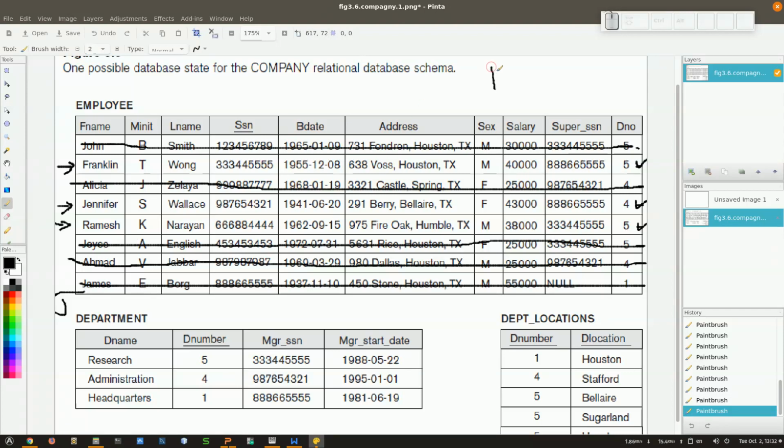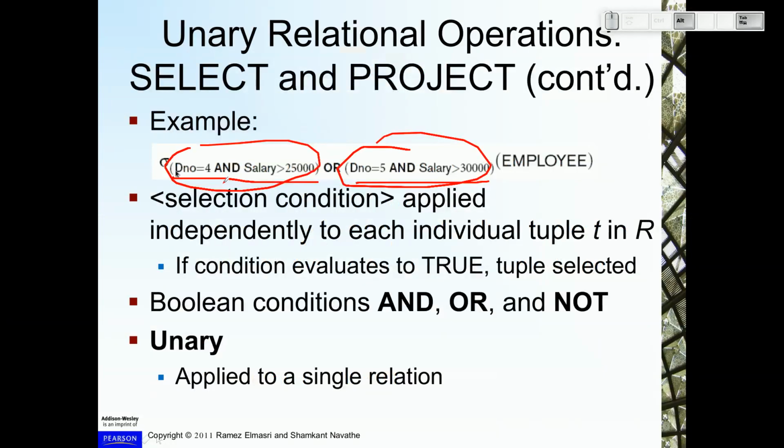The projection, sometimes it's called, just puts a kind of restriction on the columns that I would like to display. So if I don't want to see everything, for example, now this thing shows me all the employees that are in department number 4 with salary greater than 25,000, or in department number 5 with salary greater than 30,000. So it gives me all the data.